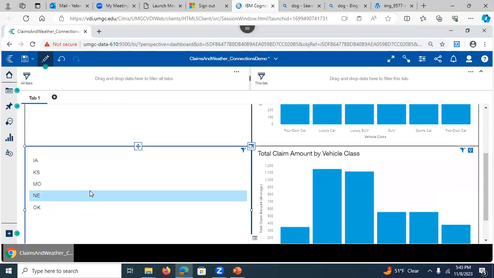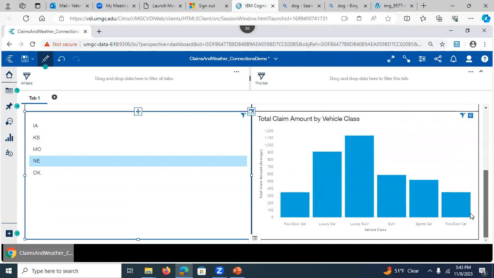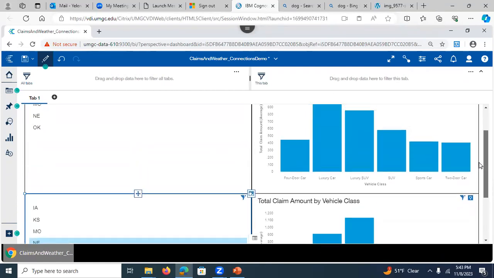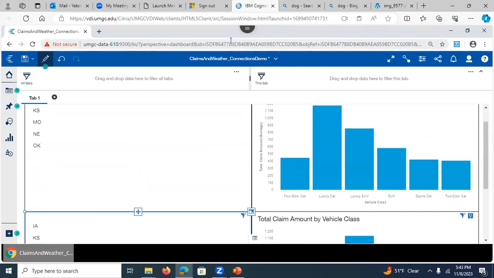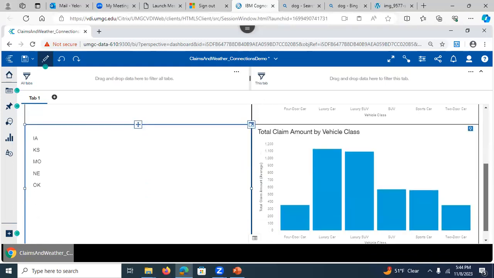Then I can change my state to Nevada. Wow, see this big difference for the luxury cars again, right? So I can see that I can do this comparison. How to split? Okay, I'll show it again, but I need to unsplit in order to show it again. So let me do undo, right? I did undo, right? Did I undo everything?